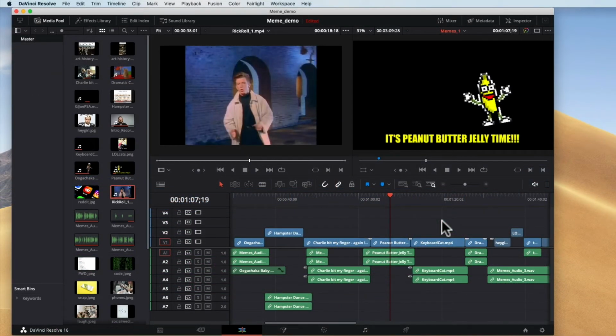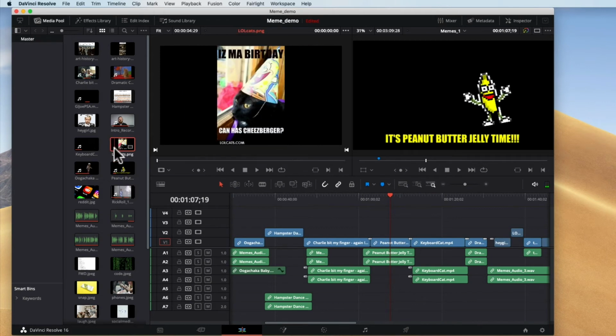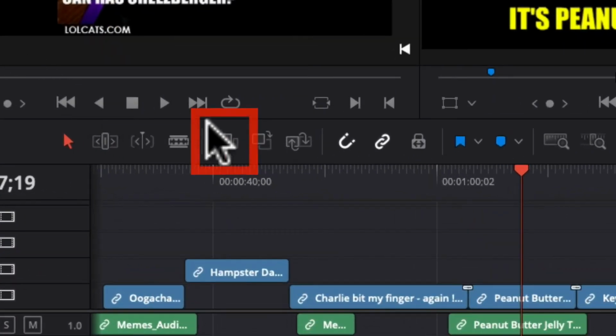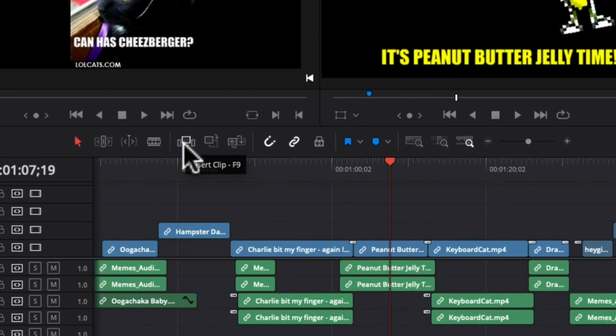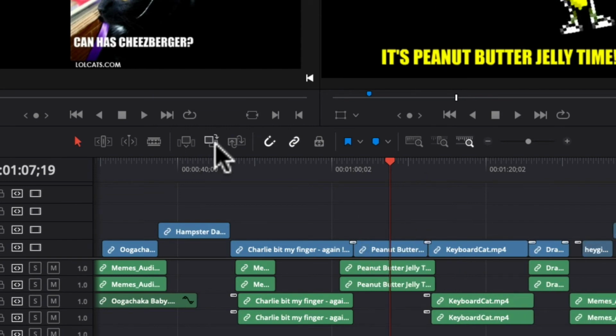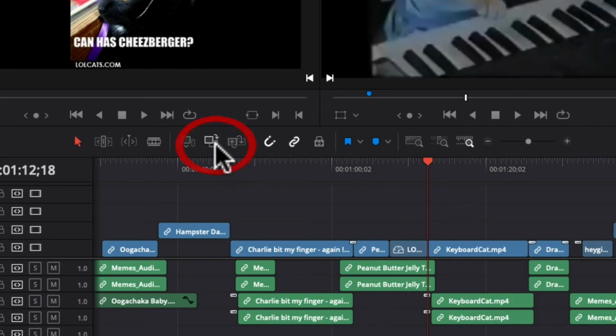Let's say though that this is the exact point that you want to insert something. So if I wanted to, for instance, put another video in here, let's put in lolcats here. If I were to select it, and I can click this insert clip, what it's going to do is place it exactly right there and shift everything over. It's another way to add things in if you are working inside of an already established edit. Let me undo that. Let me show you what this other one does. Overwrite clip. So that's going to put it on top and remove what was already there.